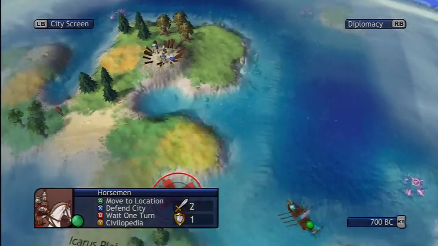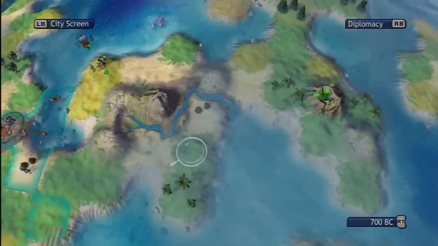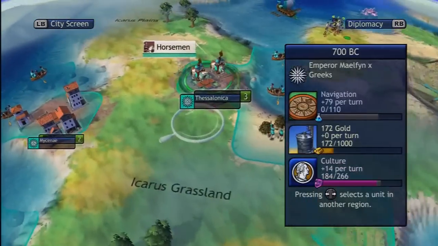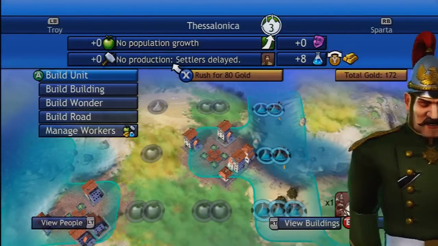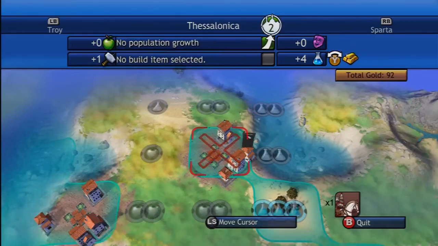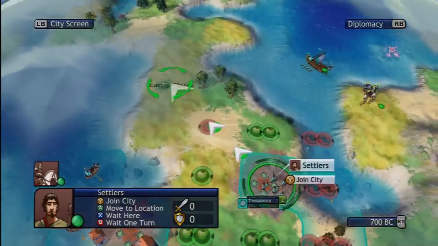Be nice to finish out this landmass over here. A lot of good opportunities to set up new cities. Man, how'd I get 172 gold? Again, I just expanded like 100 times. But just keeps on going.